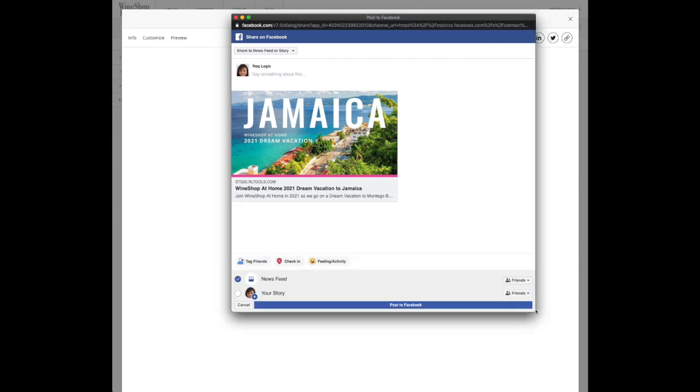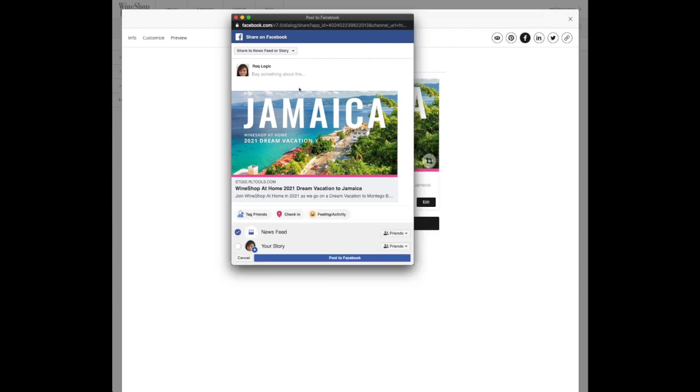Because this is a link, Facebook has one more step that you have to take when you're editing. So I'm going to make this window a little bigger. And you'll see that I have an option of where I want to share this. Do I want to share it on a page? Do I want to share it on a friend's timeline or in private message? I have that option available to me.